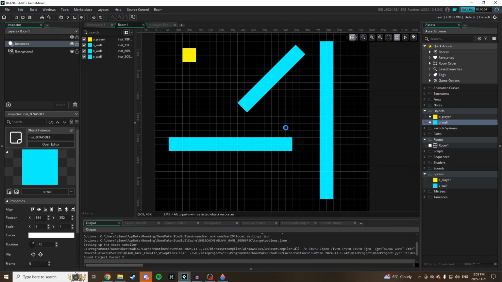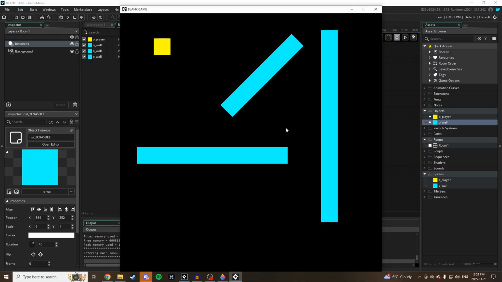I'm now going to run this, and move_and_collide handles the slope for me, which is a really cool feature. Slopes can be a bit of a pain in the butt to program in yourself, but with move_and_collide, you are able to just have a built-in function that is going to handle all of your slopes.